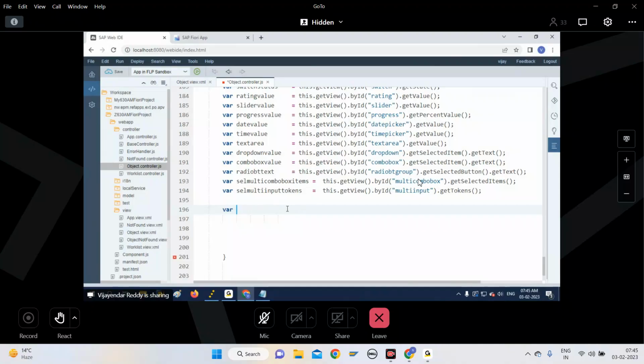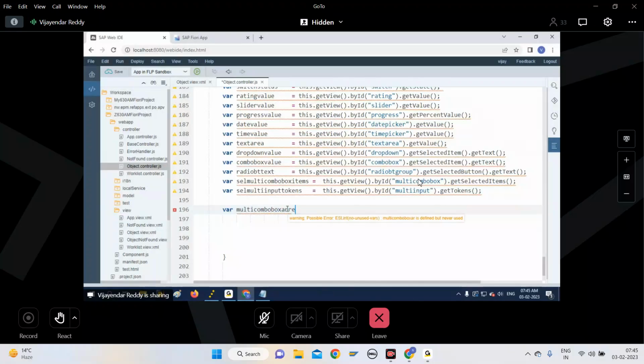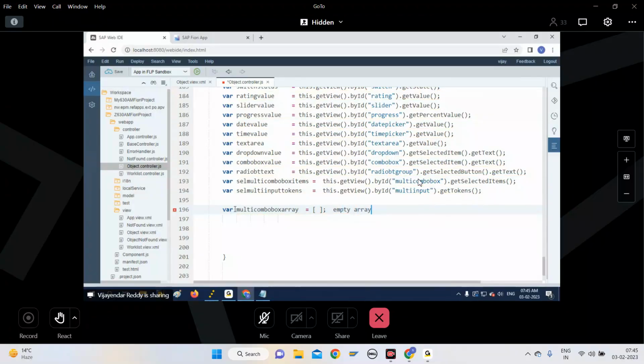So you can declare one array like this, multi-combo box array. An array is declared just by using square brackets here. That's an array. It's an empty array at this stage. This array we are declaring just to hold a collection of selected multi-combo box items with their text.